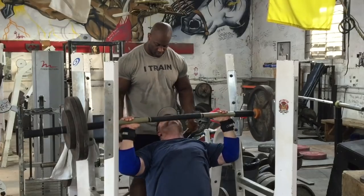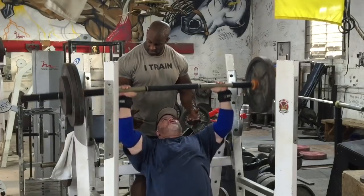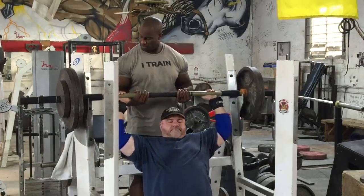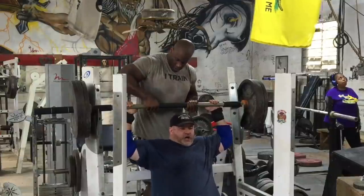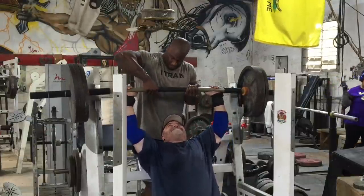I've not gotten underneath two wheels or more than two wheels in probably 15 years, simply because it hurts so bad. I just do like 20 reps on everything, but it's feeling so good I'm going to increase the load and go with sets of five like I do when I'm training by myself. Now, three wheels — obviously the bar does not weigh as much as a regular barbell, but we're getting closer to 300 pounds.